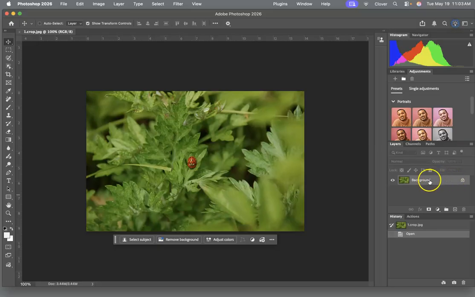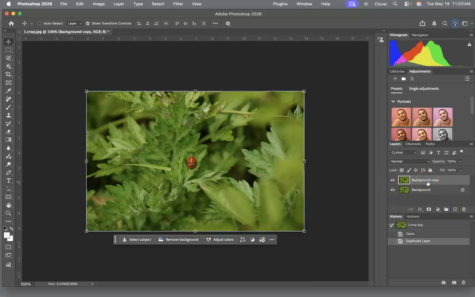So there are a couple of ways of doing that. The easiest way is just to take this and bring it back to this little plus new layer icon, and that makes a background copy. Once I've made a background copy, I want to make sure that this particular layer, where I'm going to be doing some cropping and other enhancement, is going to be editable later. If I finish working on it, say I crop it and come back to it and don't like the way I've cropped it, I could still go back and make changes to that particular layer and make adjustments.